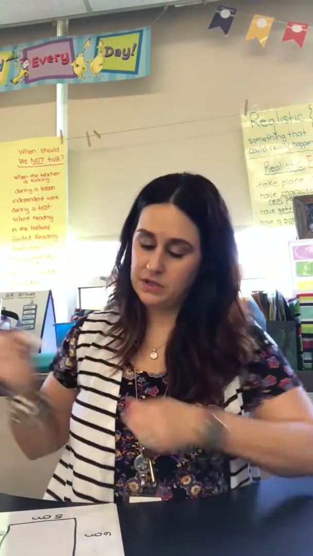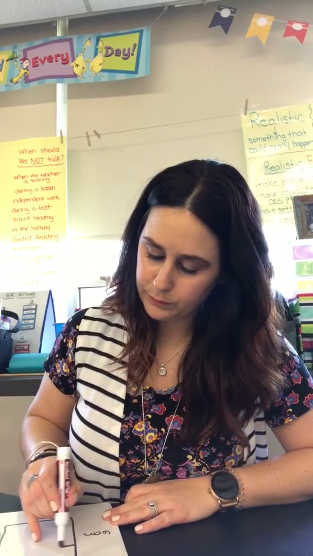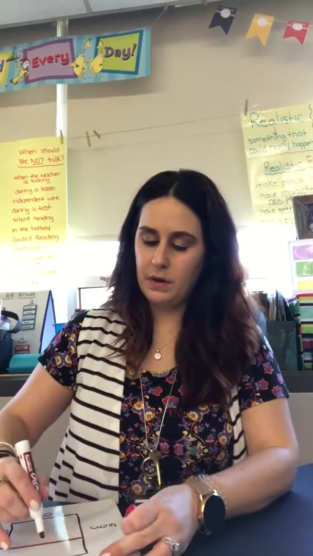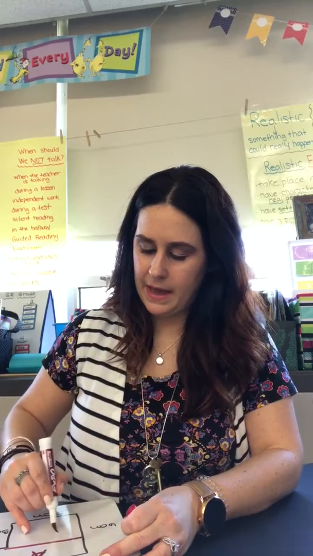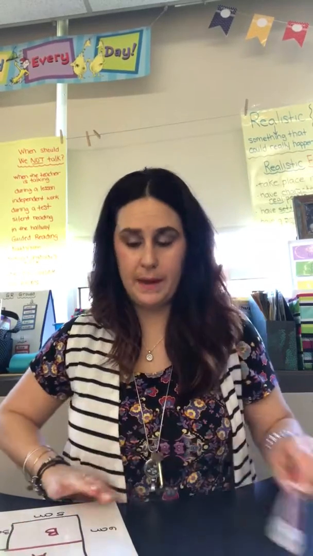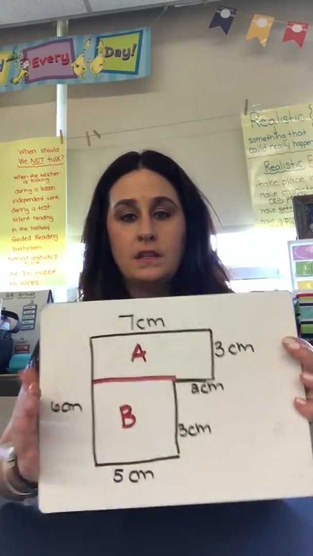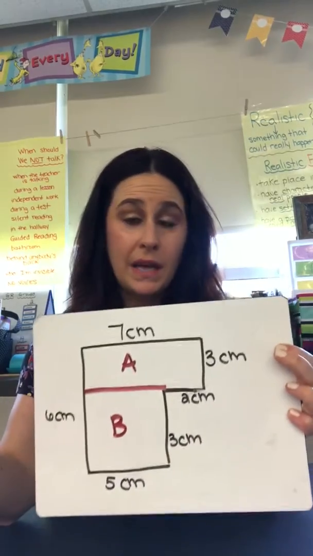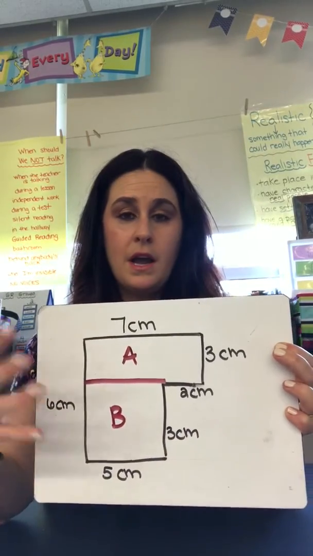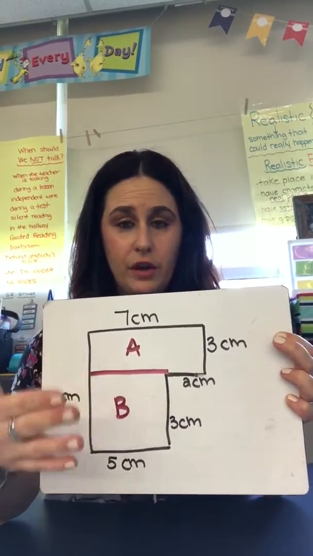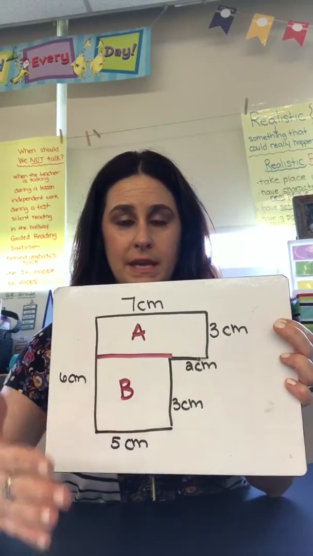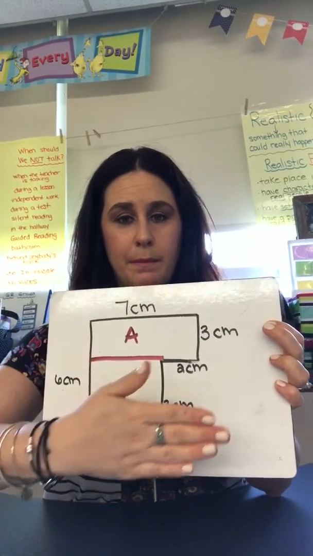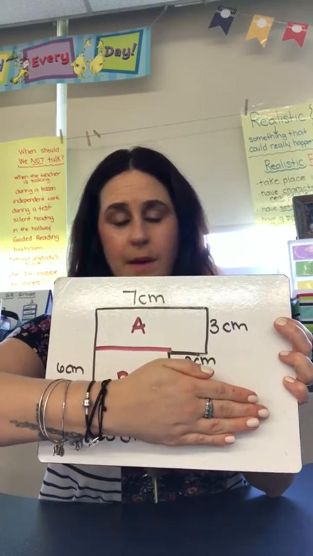So for this one, I can kind of see, I'm just going to cut it right at the top here. Okay, and then I'm going to label one rectangle A and then rectangle or square B. Okay, so this is what I did here. So I cut it right across the top. You can really cut it however you want. It doesn't matter, but whatever makes it easier for you. And then another trick that I show them is, instead of worrying about the whole shape, cover up the shape that you're not worried about.